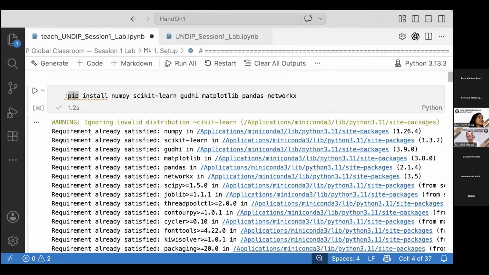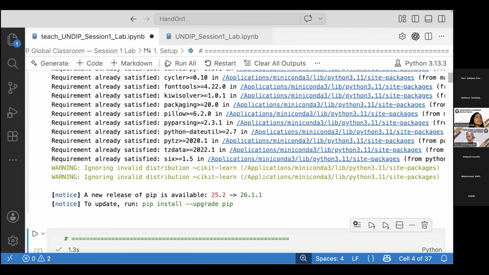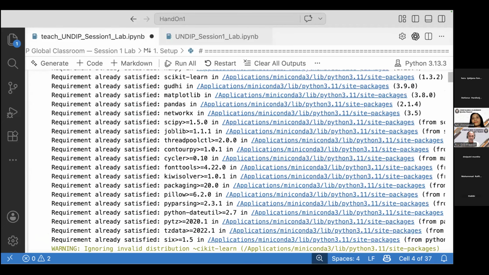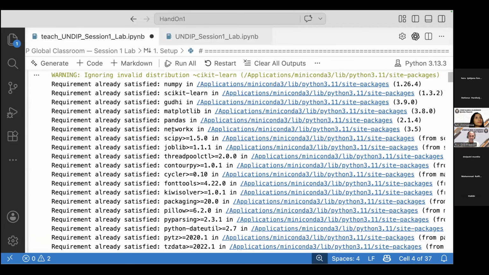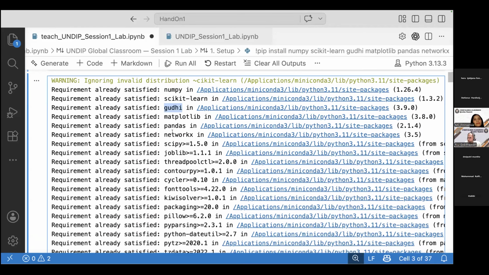Okay, is everybody okay? I think the only thing that will take time to load would be Gudhi. The rest of it, I'm sure you are familiar with. I hope everybody is on the same page.